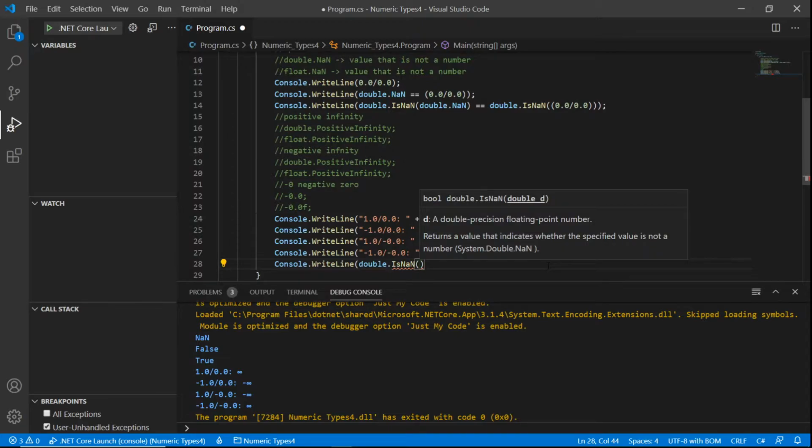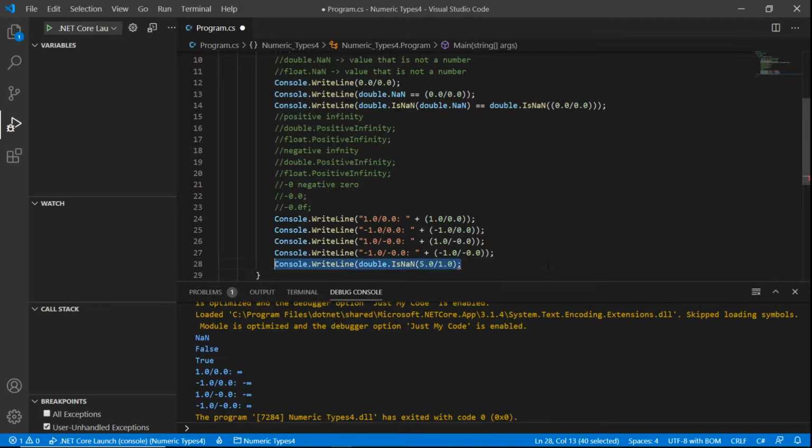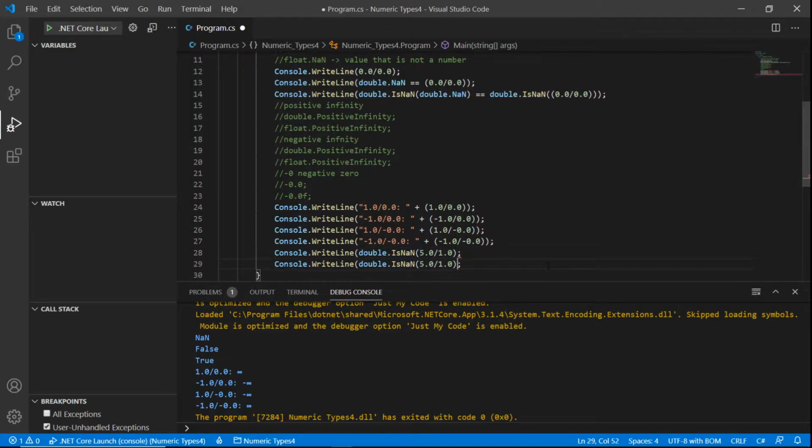So let's say 5.1 divided by 1/0, right? And then let's do divided by 0, right? So let's put some content here, is none.